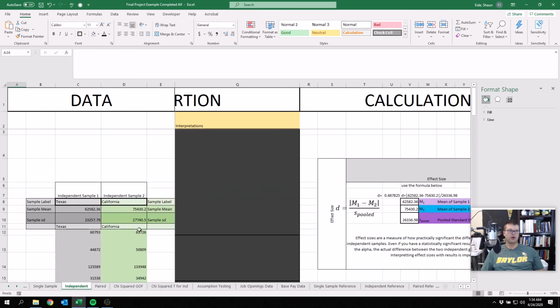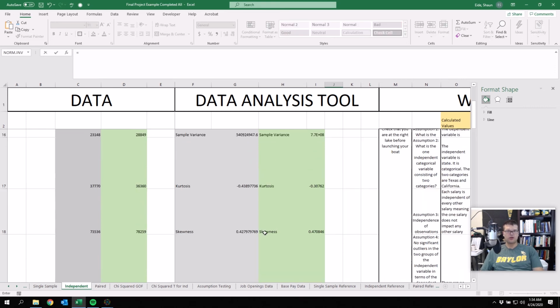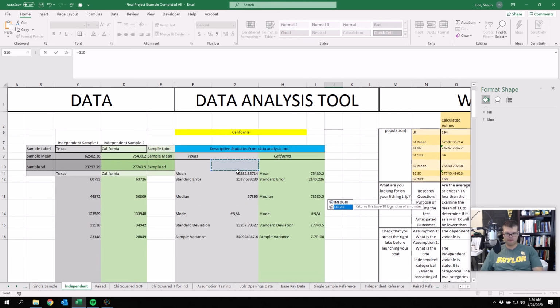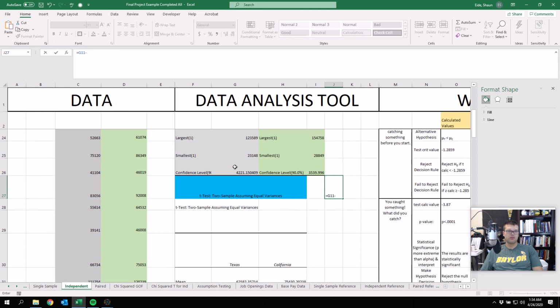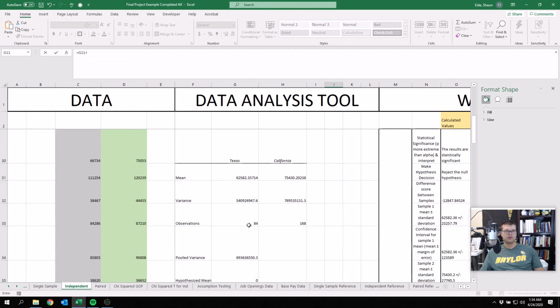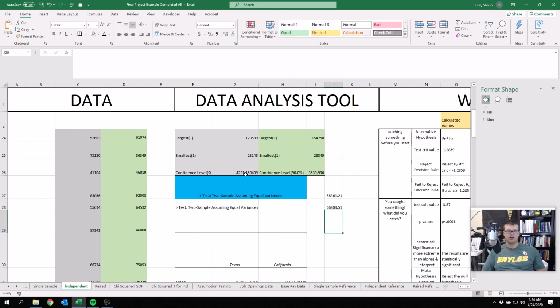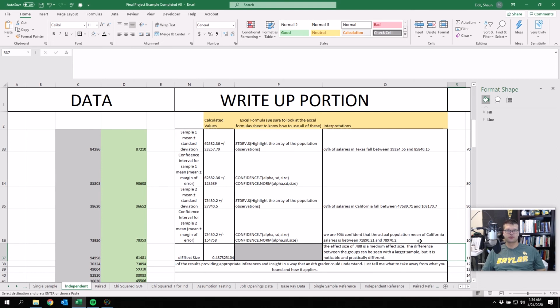Then we'll do the same thing for Texas. Okay, so we will do equals the mean minus the confidence level, and then we've got equals the mean plus the confidence level. And so we've got the upper and lower limits of those confidence levels.